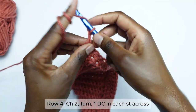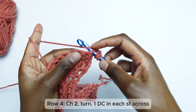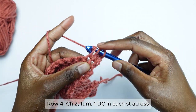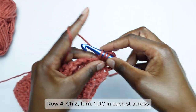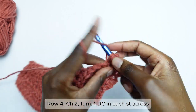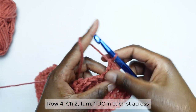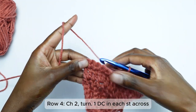Next, we are going to chain 2 and then we are going to turn. And then we are going to double crochet in each stitch across. This is the same pattern we did in the front and back panels. So all you need to do is single crochet 1 row, double crochet another row, and then repeat the pattern on and on.